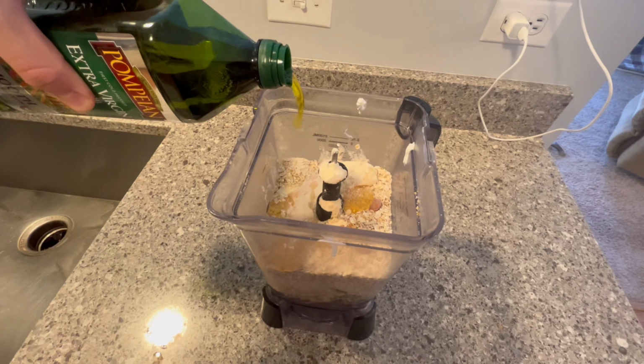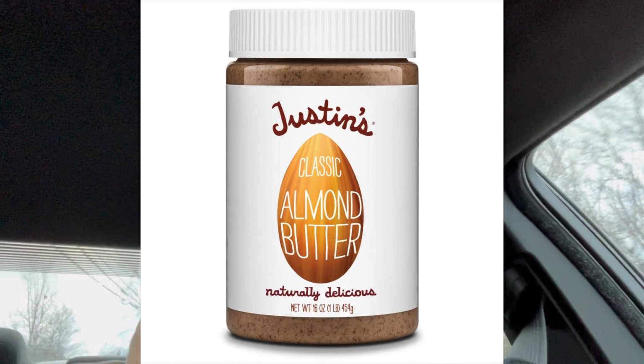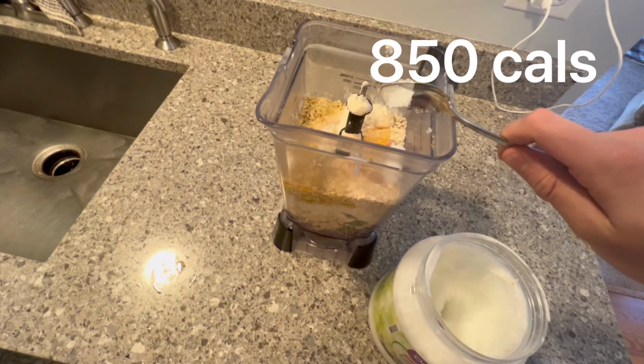So you could put like a whole cup of that into your smoothies if you really want to, and you can get a lot of calories out of that. Basically, any foods that say oil on them in the baking section are all really good options. Just make sure you're reading the ingredient label and that it's nothing you're not allowed to eat unless it's cooked or something. Another one is coconut oil.